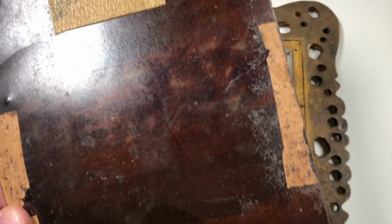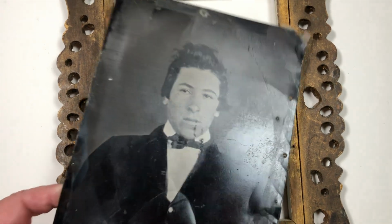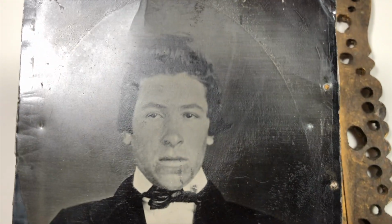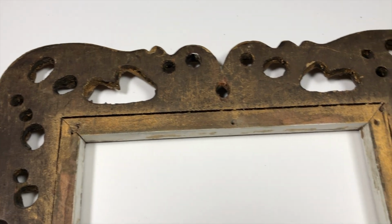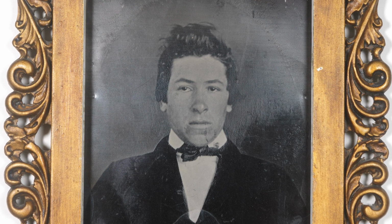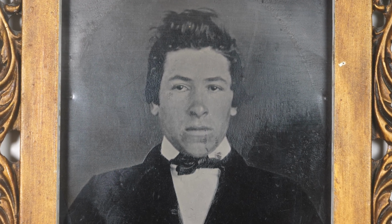Okay, the first thing I did was run to Google to do a search, and I was able to find 2 Jabez Newcoms, although the names did have a B on the end. One of them in New Jersey would be slightly off on timing, and he had no children with the name of Alva. A more likely candidate from Ontario, Canada seems very promising as far as timing, but again, from what I could find, he had no children named Alva. So I'm afraid the identity of this man remains a mystery, even with the terrific clues left behind by someone.